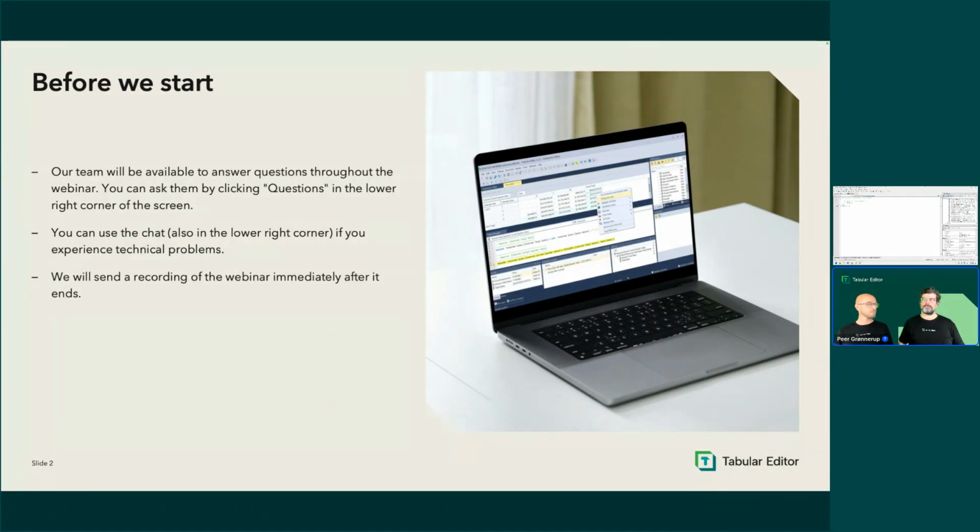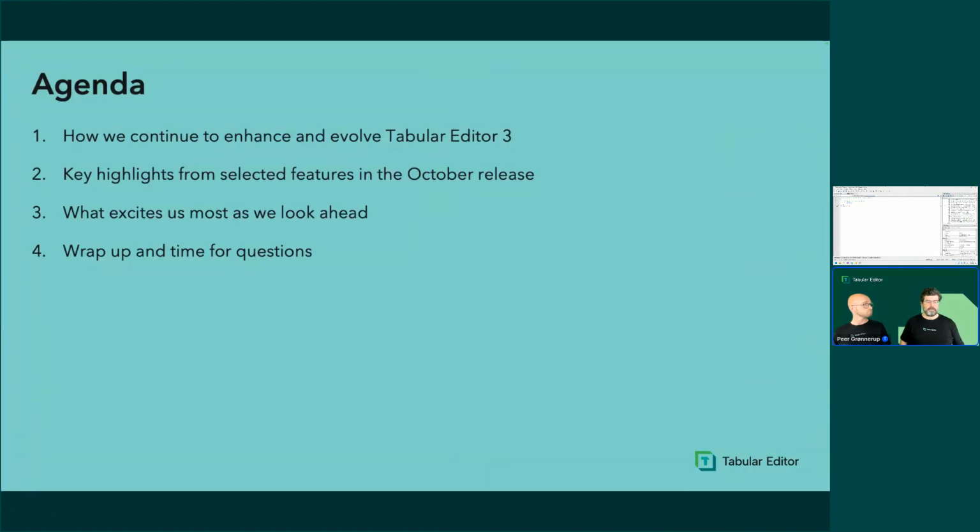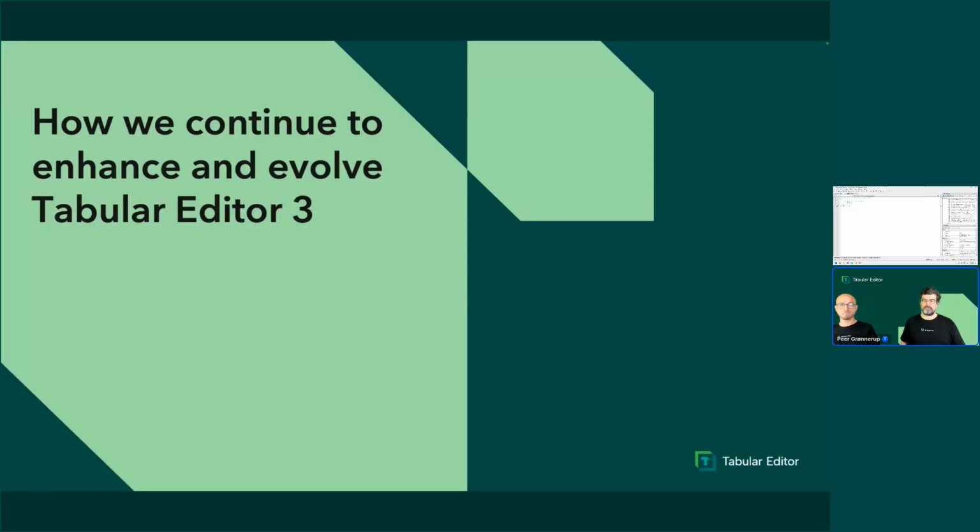So what's on the plate for today? Well, we've got a few things. We're going to talk about how we work on Tabular Editor, what we do to continue enhancing it, and also bring new features to the tool. We're going to talk about a few of those features, both enhancements and new things in the October release that we've picked out, and also some of the things we're looking forward to, things that have been in development that other members of the team have been working on. And then, like I said, at the end, we'll have some time to answer questions that you've asked throughout the webinar.